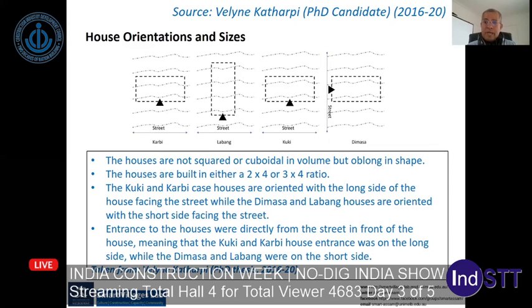Some of the communities have the male and female space quite separated, and some of the communities will have the male and female space combined together. Some of the communities may have female space at the front and male space at the back, and some other communities will have it the other way around: female space at the back and male space at the front. So there are so many different ways of perceiving the space within the community, and if we do not understand this from our practitioner's point of view, we cannot really build something that can retain the culture, value and heritage of these houses.